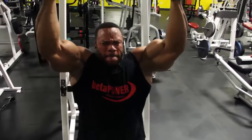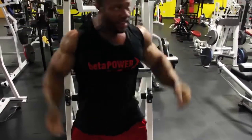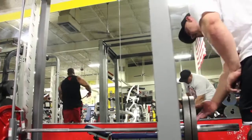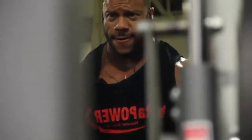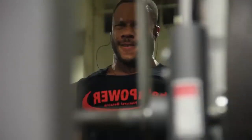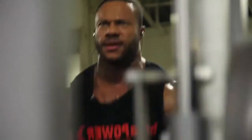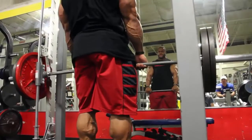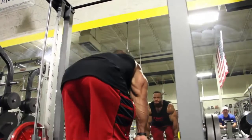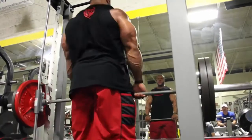And we're also able to do another exercise, which was rack pulls. When I first started my career, I was always taught that, you know, deadlifts get you a bigger and thicker back. And as my career has extended, I've realized that I don't always have to do deadlifts from the floor, primarily because I'm not trying to engage too much of my obliques. So I started doing them from a rack, doing more rack pulls, and being able to squeeze the lats by kind of rolling my shoulders back and pinching my shoulder blades together. That definitely has promoted a lot of growth there. So I was getting three working sets with that.